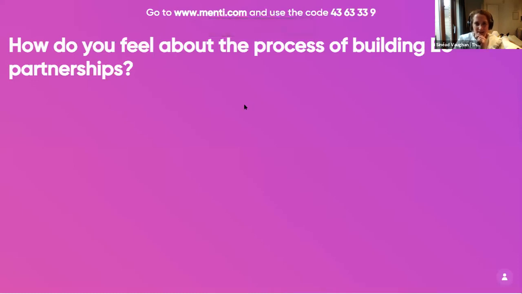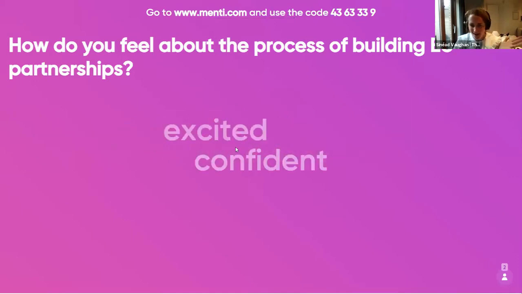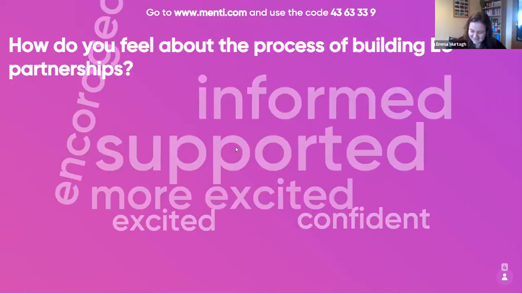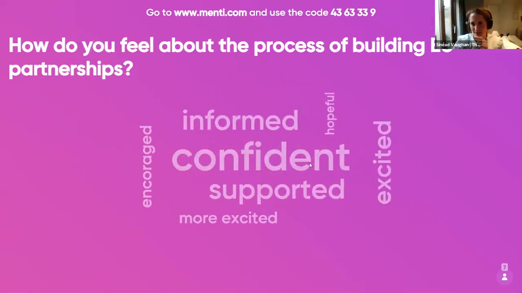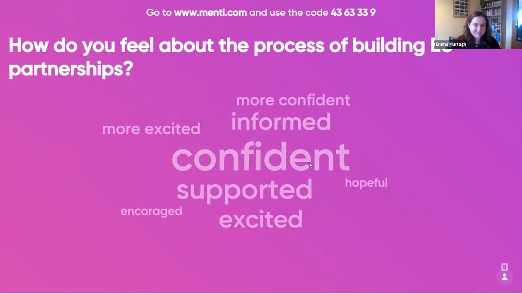If you head back to menti.com and add in the code for 363339. I don't know why I'm struggling with that number so much today. 363339. You should get the second slide where you can pop in all these fabulous positive words. Lovely. You can see down the bottom right hand corner there as well how many people have submitted their answers too.